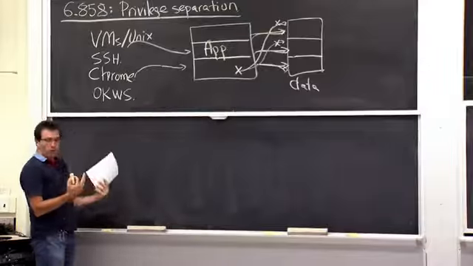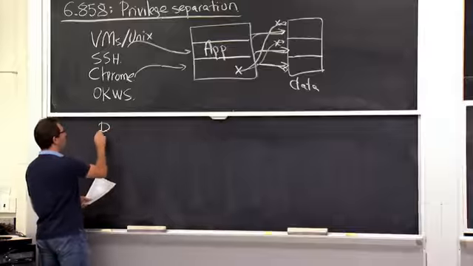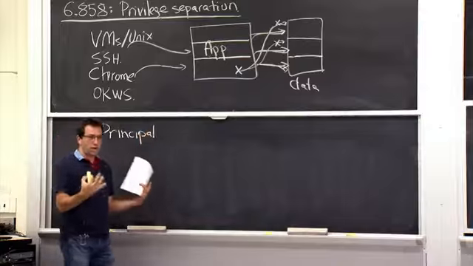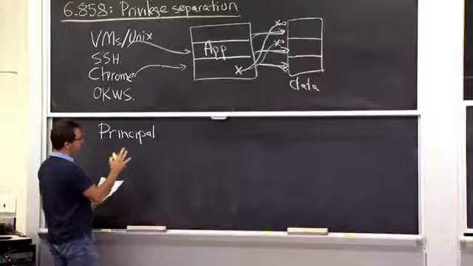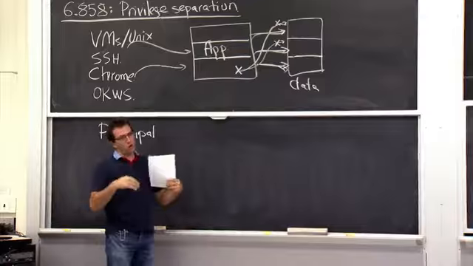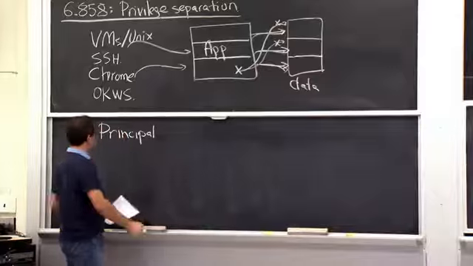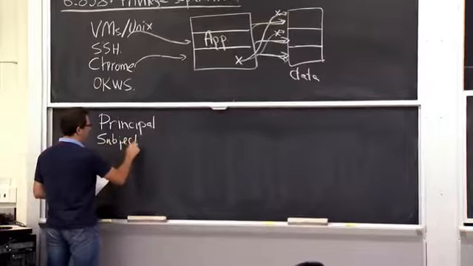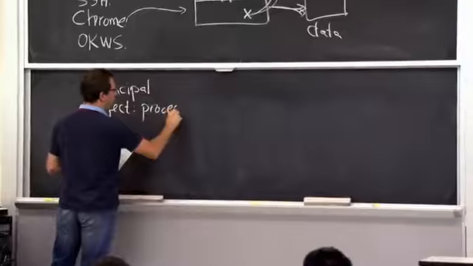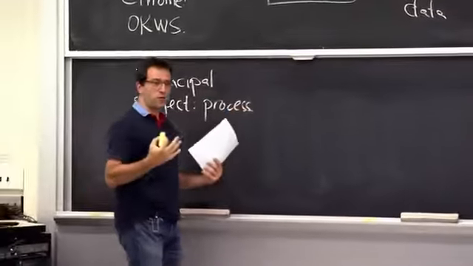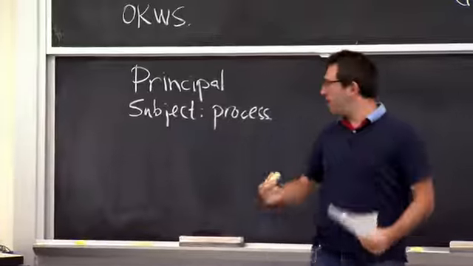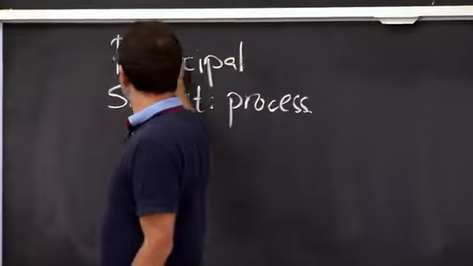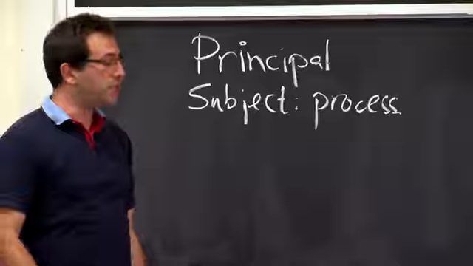So what does Unix have? In general, when you're thinking of a protection mechanism, you should be thinking, what are the principals? Meaning, what are the entities that have privileges or rights? And in Unix, these principals are typically held by a process. So the subject, if you will, in Unix is a process. Every operation or request that we can think about in terms of security, whether something should be allowed or not, is probably going to be an operation that a process invokes by making a system call. And the principal is how we describe what privileges that process has.